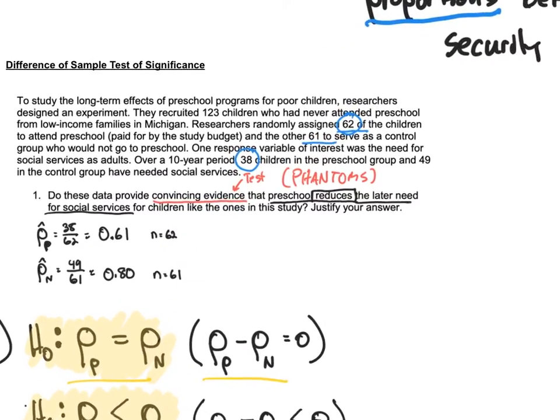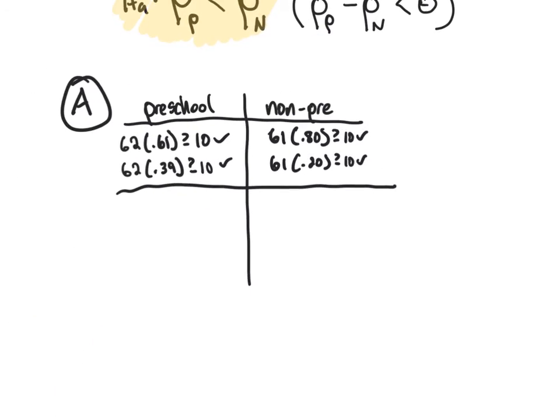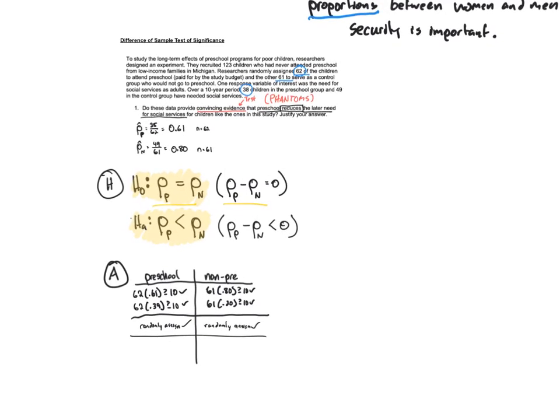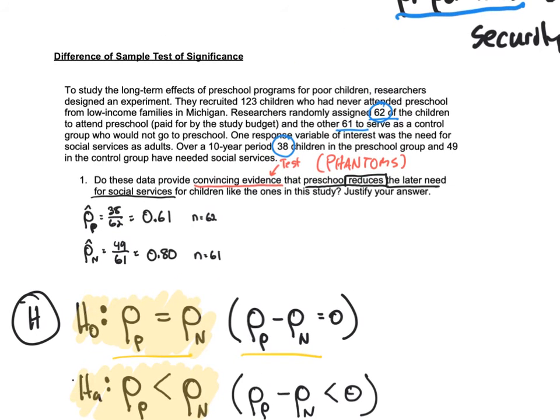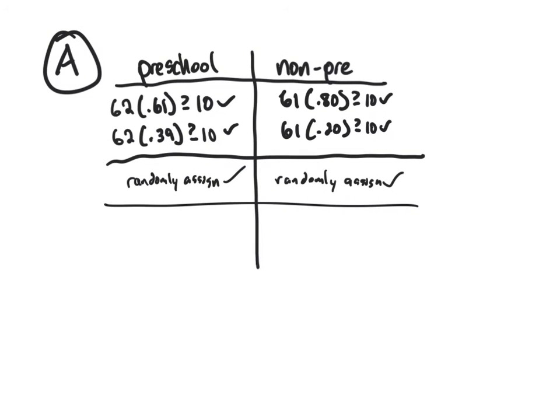Okay, now this is the deal. Randomly assign. You have to do random. So randomly assign. Yep, that's good. And so if they randomly assigned those cats, they randomly assigned these cats. Yep, good. All right, so preschoolers, non-preschoolers, good. 10% rule, typically. But now this is an experiment. So for an experiment, we can use this phrase if you don't want to actually do the 10% rule.